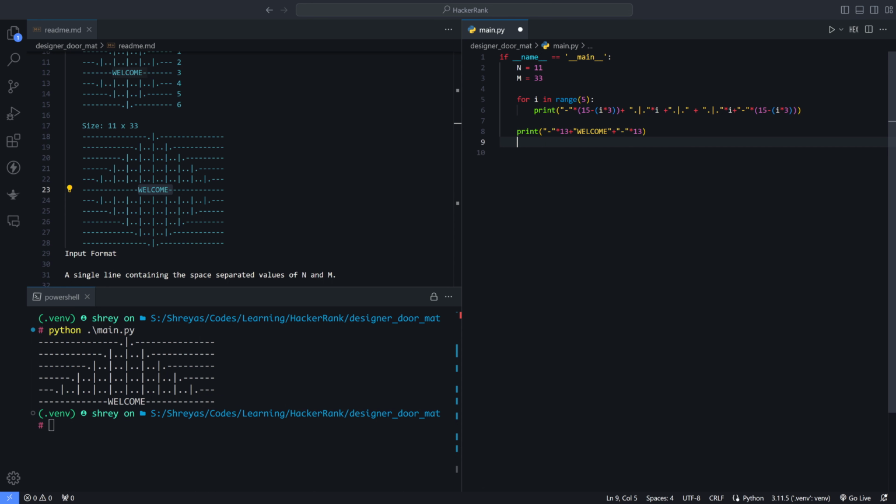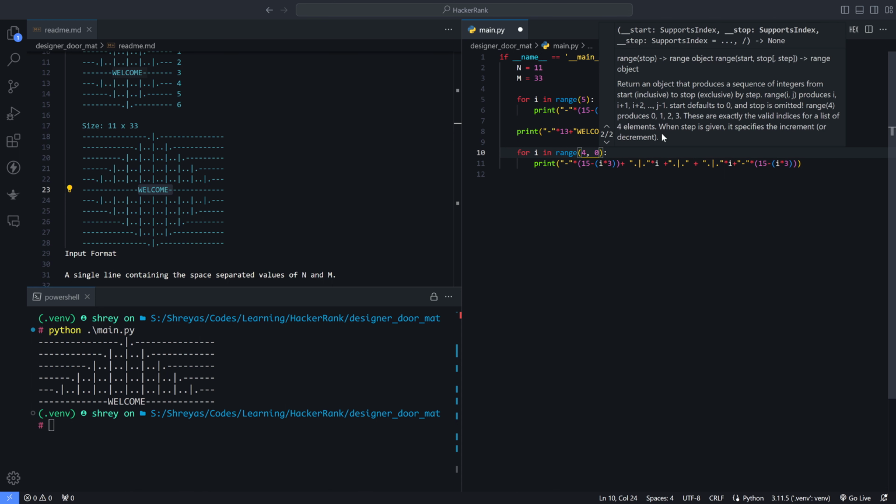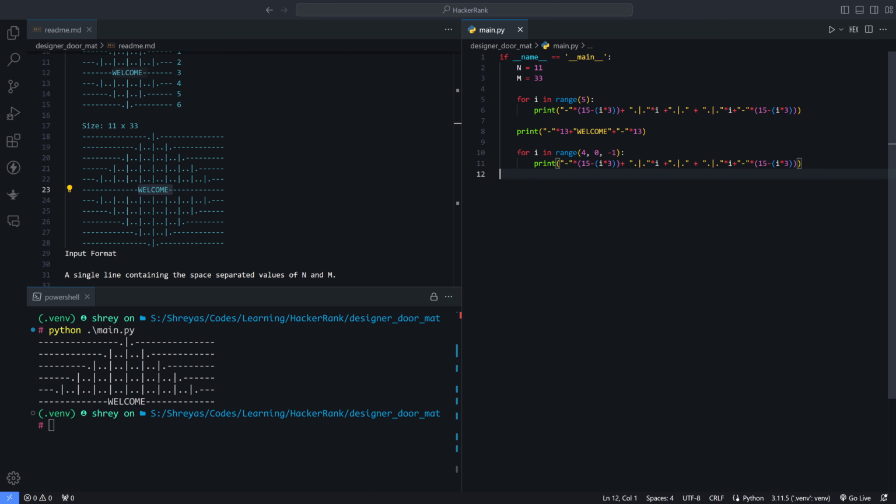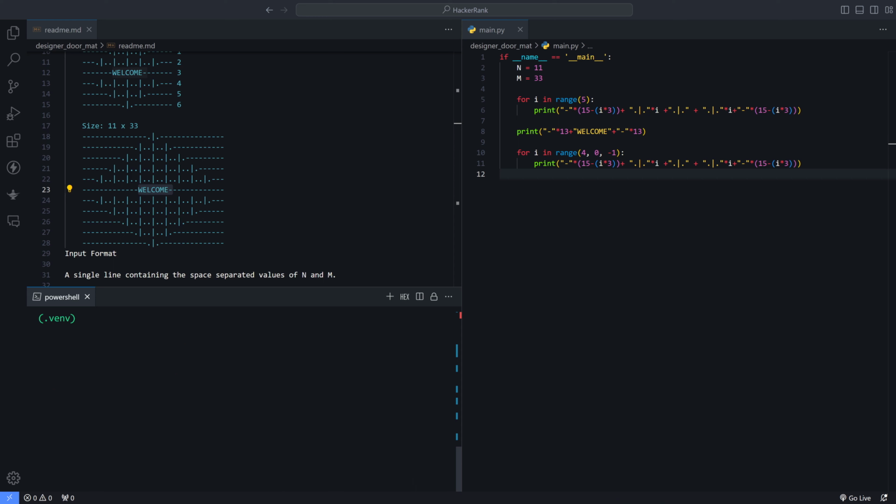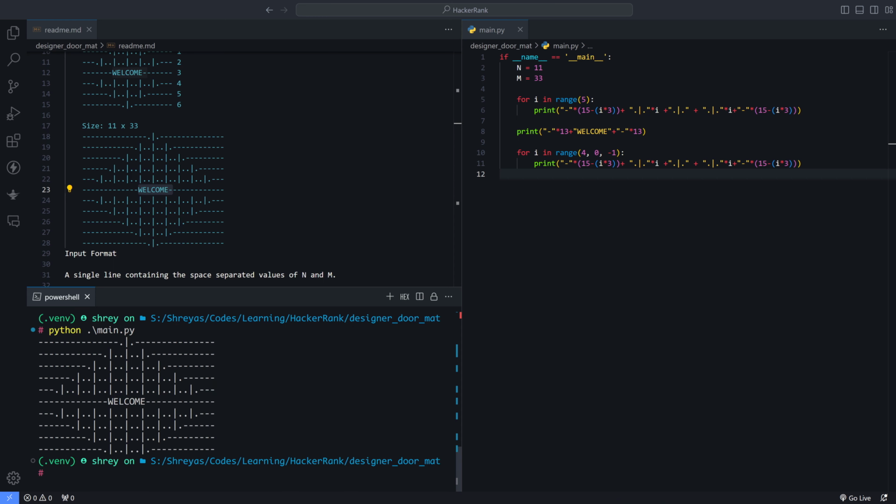Now what we'll do is we want to run the same old loop which was there above, but now we want to run it in reverse. So first we just wrote this, we will write this from 4 to 0 and range -1. Let's see if this directly runs like this. Perfect. Wait, did it? It did not.